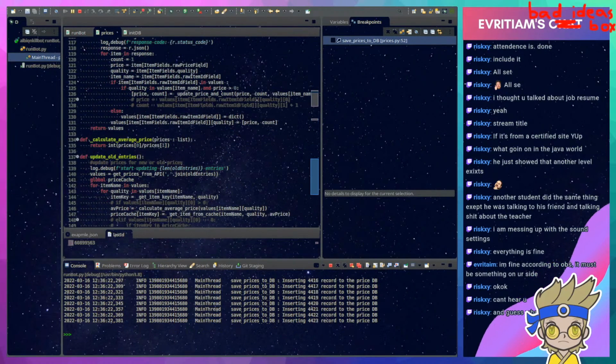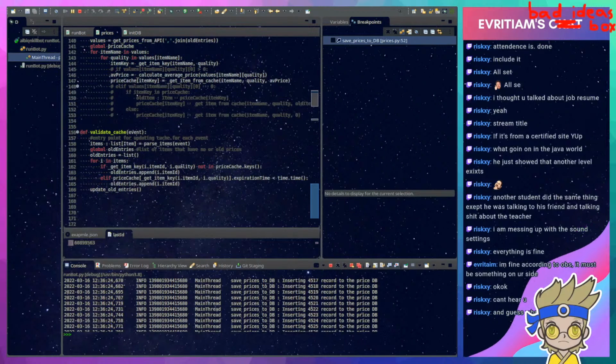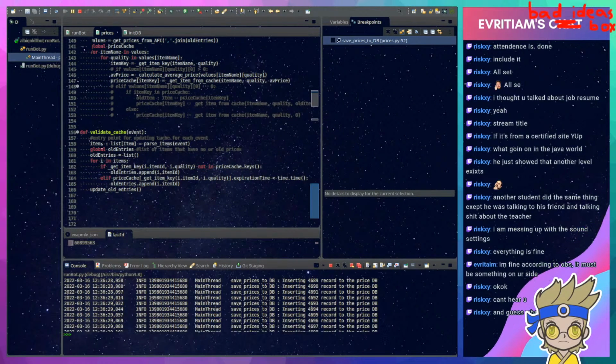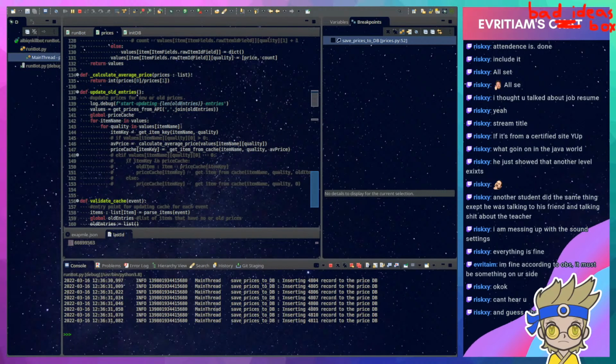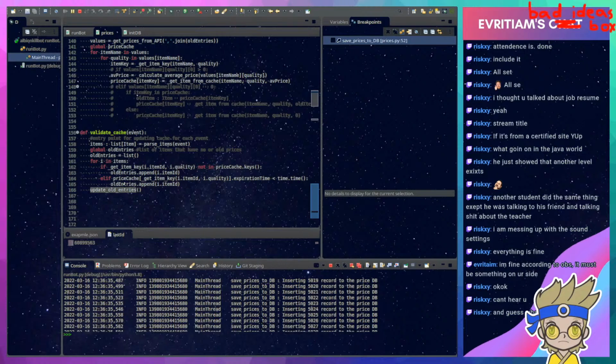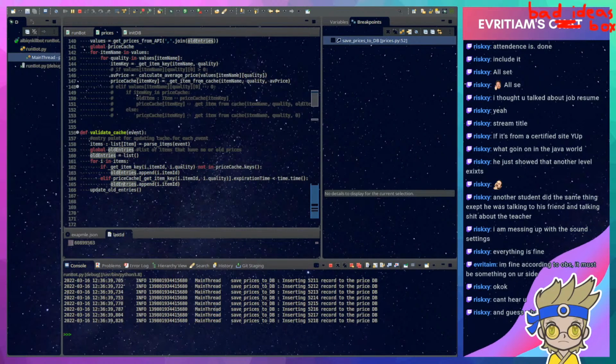Decide what to update. It's based on expiration date and if it's in the cache already. Entry. Right, all the entries append. One case is not in price cache.